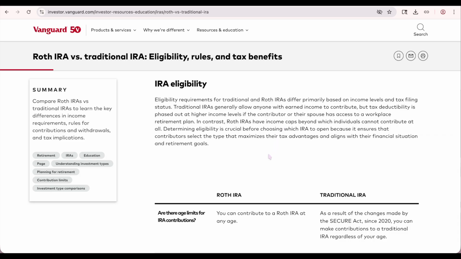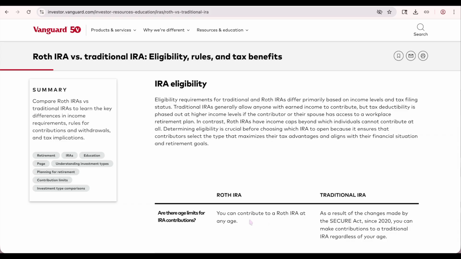Now real quick, to go ahead and define both of them, the major difference is that a Roth IRA is going to account for contributions that are made with after-tax dollars. It's also going to have qualified withdrawals in retirement, and this is going to be tax-free. So you'll look at this as principal plus gains, which are subject to the rules that we'll discuss.